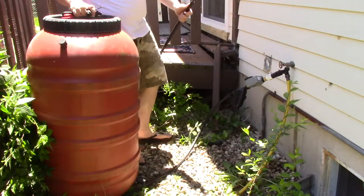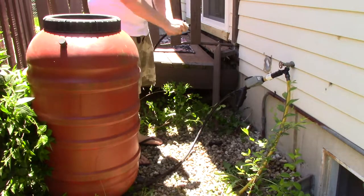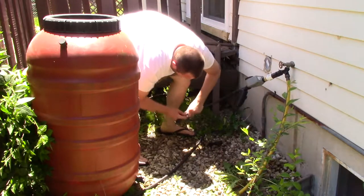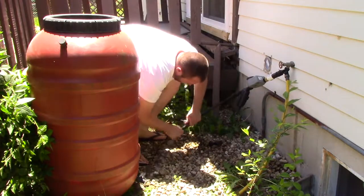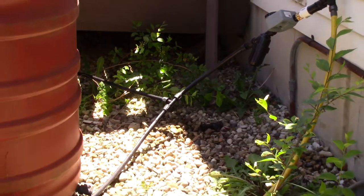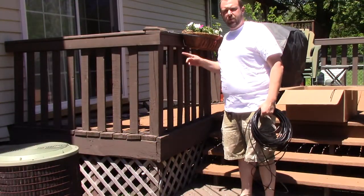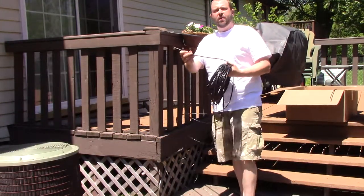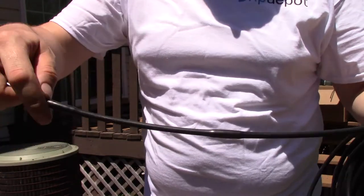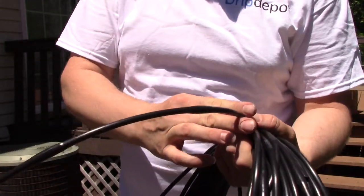Got this one poking through from the other side. Got my tee. What I'm going to use for the emitter in this container here is going to be this drip line. This is quarter inch drip line with a drip emitter every 6 inches. Drip emitter here, 6 inches, drip emitter here, 6 inches, drip emitter here. So I'm going to cut it where I have three emitters on this line.